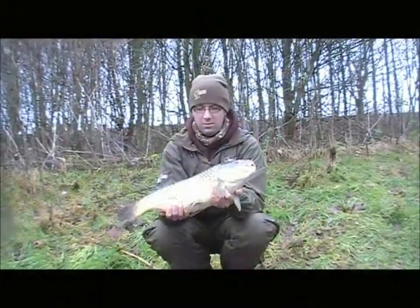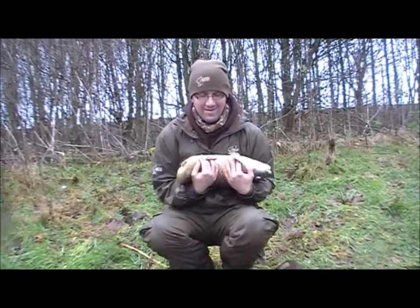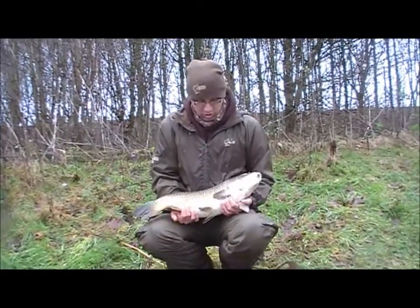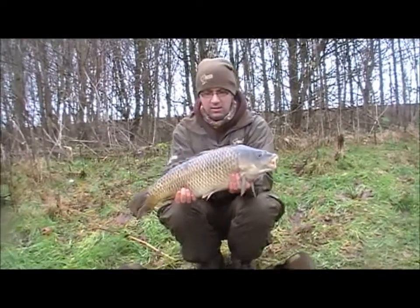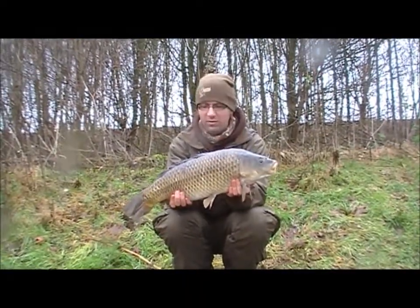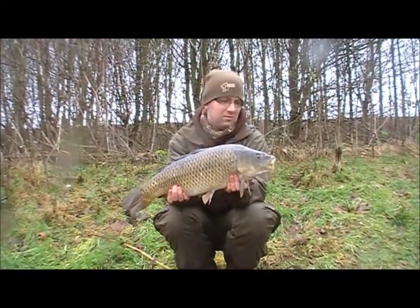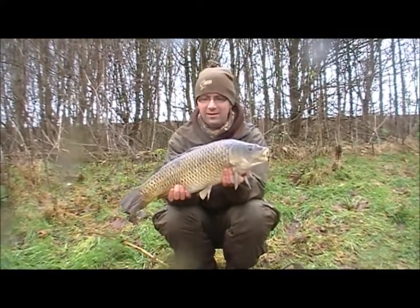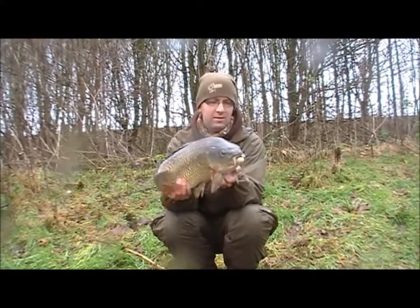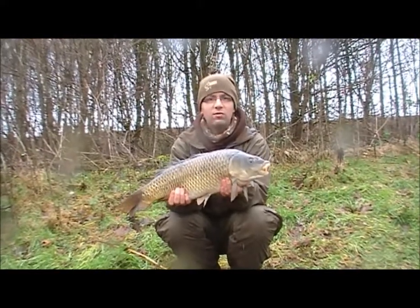Well folks, Matt's nailed another bar of soap. Yep, I should think this is the biggest of the session so far. Pick of the bunch so far, yeah. They really don't like this. It's either my warm hands or the temperature, I don't know, but they just don't like it, they keep flipping. Look at it. But that's the second bite now on the left hand rod.